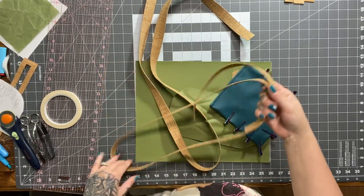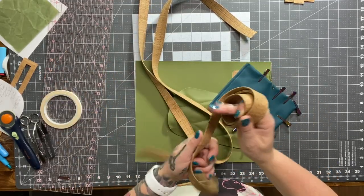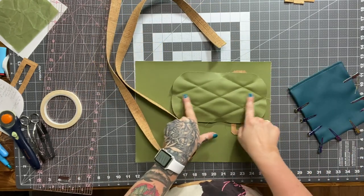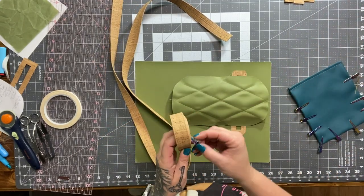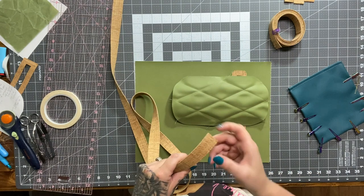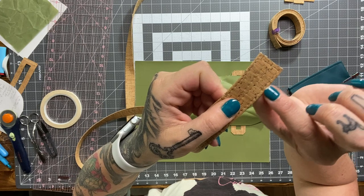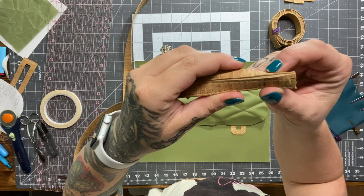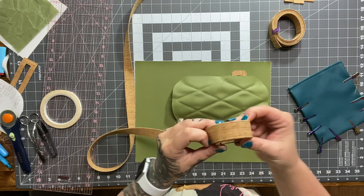All right, so we got everything done. Normally at this point you would be taking your straps and attaching them to your base here, but because I am changing it up and trying something different, I'm just going to fold these and put them to the side for now. While I was stitching, I did two stitches on the perimeter and then two right down the center run on either side of that fold, because these are just going to be single layer straps.